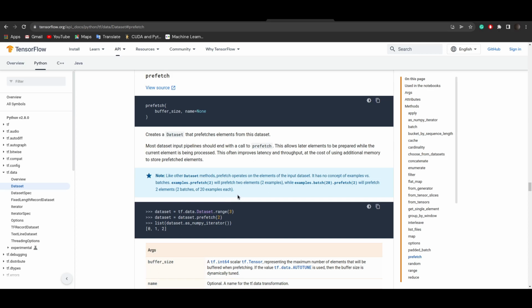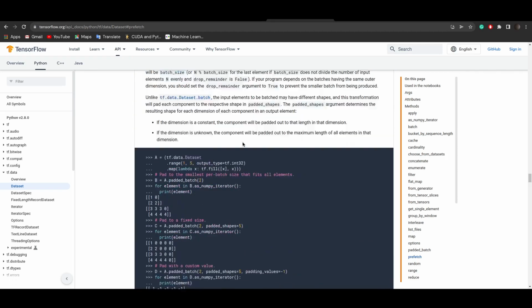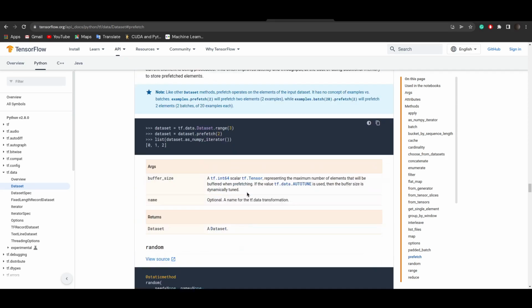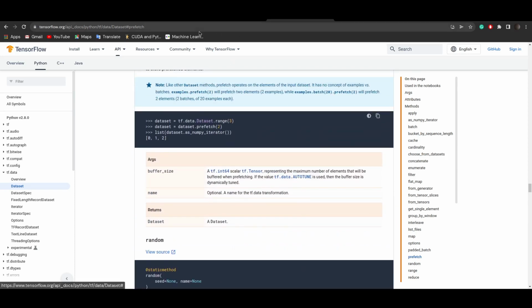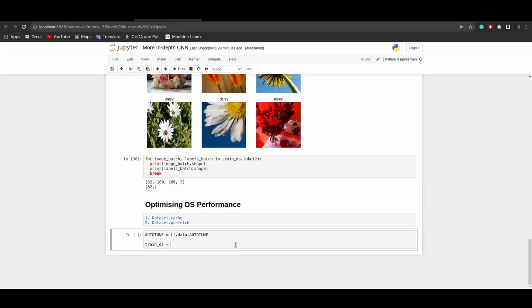That's what prefetch is. Now if you wanted to learn more, we'll share the links. You guys can check it out. They have very good, very extensive documentation on these, so do feel free to check it out. So that's what we'll do. We'll set the cache on the data set, and then we'll do prefetch on the data set. So how do we do that? We say train_ds.cache. That's it. And then we want to shuffle the data set, and then we call the prefetch.